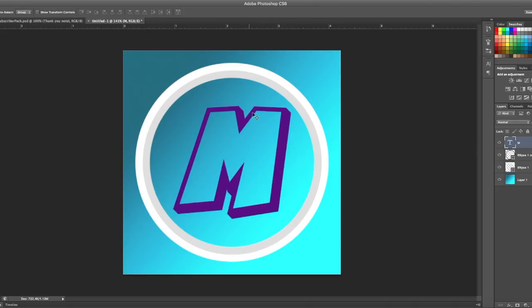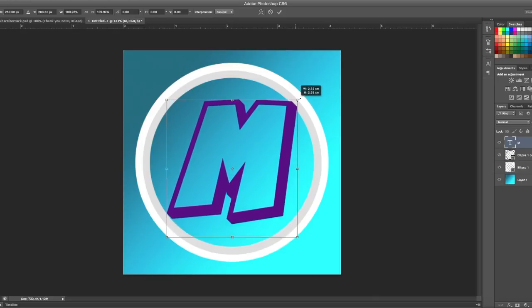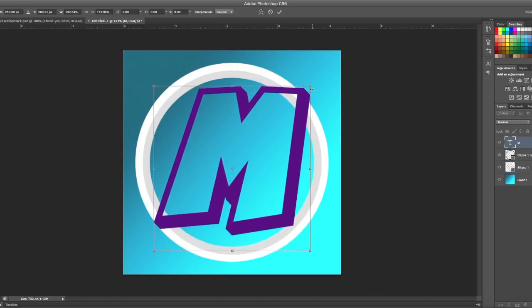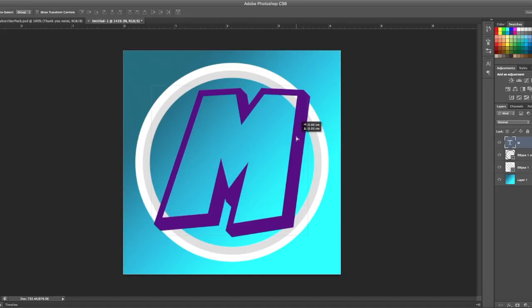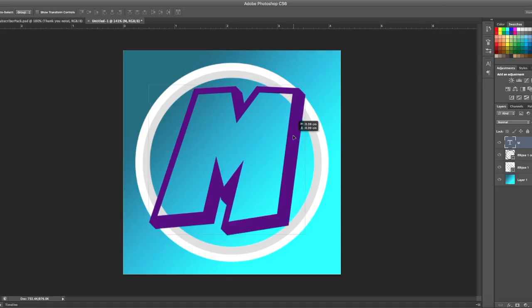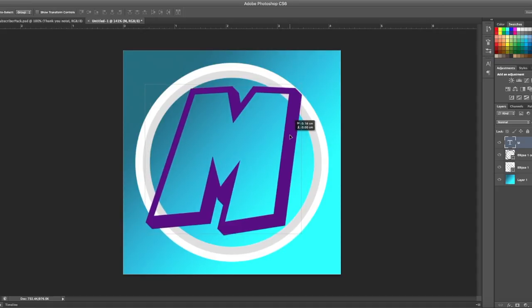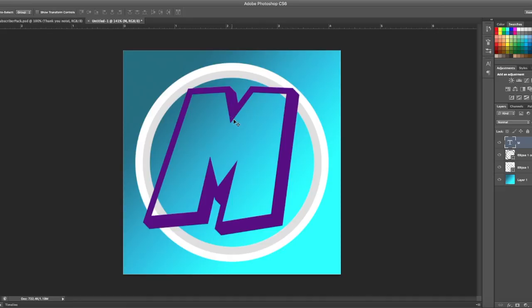Once you're done that, make sure you're still clicked onto here, because I find this a bit small, so I'm going to resize it by holding Command T, and then Shift and Alt again so that it stays equal, and then just stretching it out. I think this looks about good, so I'll let go of Shift and Alt and press Enter. I think it's a bit more to the right than the left, so I'm going to start moving it to the left and make sure I hold Shift so that it stays on the same center. Now I think that looks a bit more in the middle.